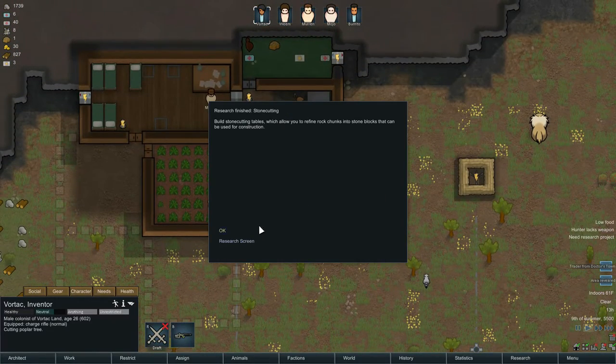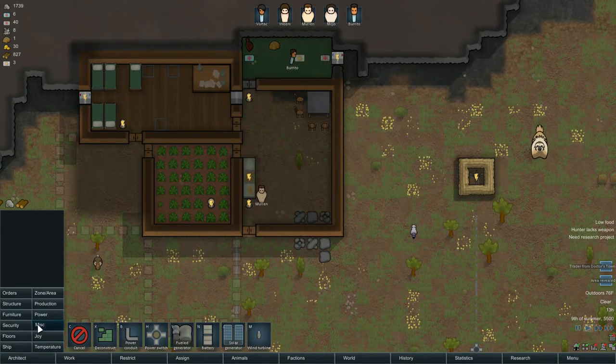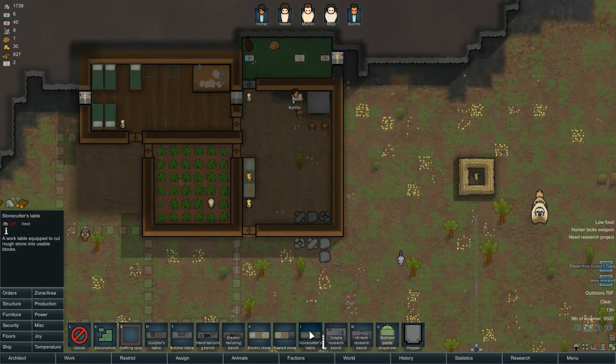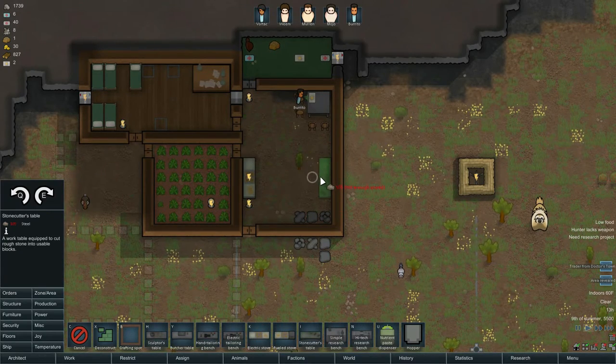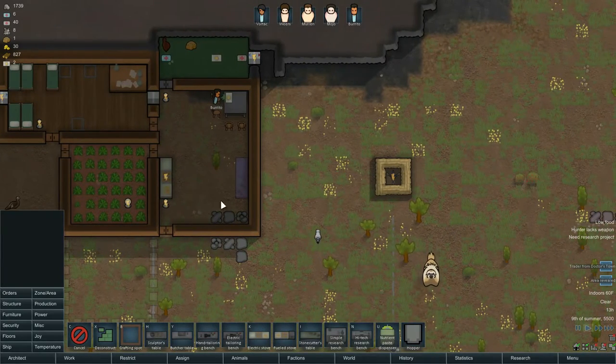And there it is. Stone cutting complete. I was just about to check on him. So let's do that next. Production. I need a stonecutter's table. For now, the stonecutter's table will be in this room, kind of the rumpus room, as I like to call it. And I'm going to take a door.